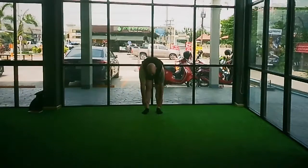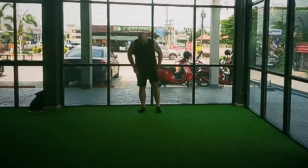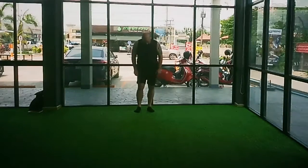Are we stretched out? Are we warmed up? That'll work. Here we go. We're going to start off shoulder width apart. Here we go. All right.